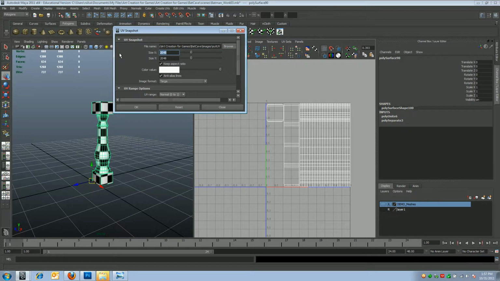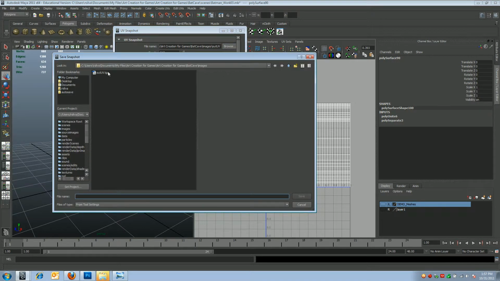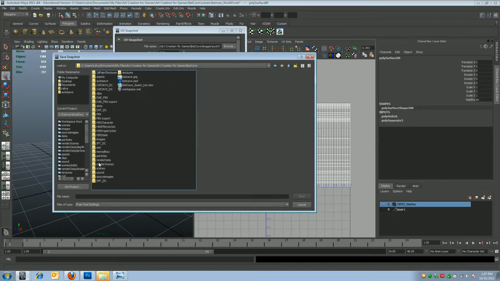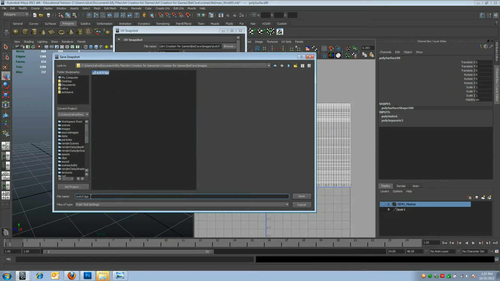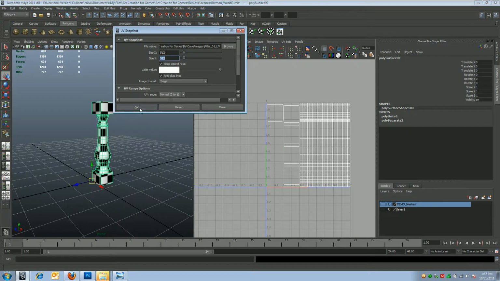So an object like this, since it's pretty small and there's going to be several of them cloning out because they're only for a staircase, I'm going to actually only make them a 512. And make sure your image format is at Targa. Hit let me see. Out UV. I'm going to go to Assets. Sure, let's go to out. Let's go to Images. I'm going to call this pillar_01_UV. Okay, hit OK. And apply.